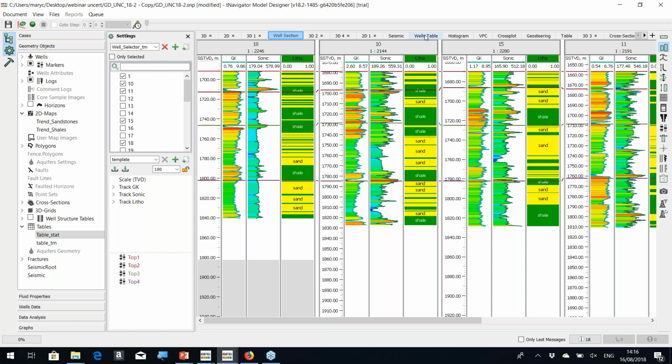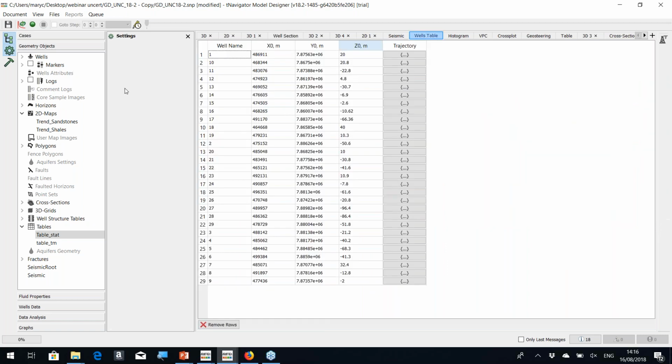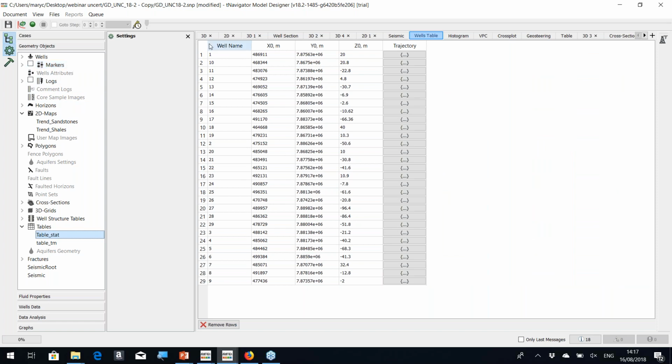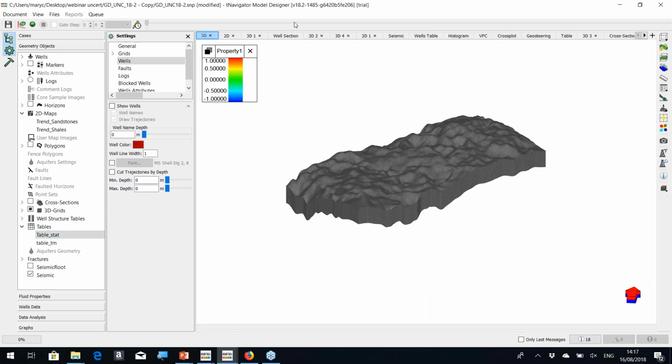We also have seismic. We also have a well table, which we can start to organize our data with. I can click on my markers, my logs, so I can control and see what data or information I have within my project, etc. Okay, so just to move it on, I want to start off with the model build, because I want to show you how we build a really quick, simple model, and then take that through to the uncertainty, because that's the real idea behind this webinar today.